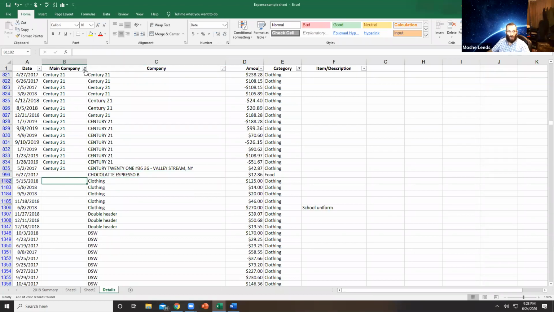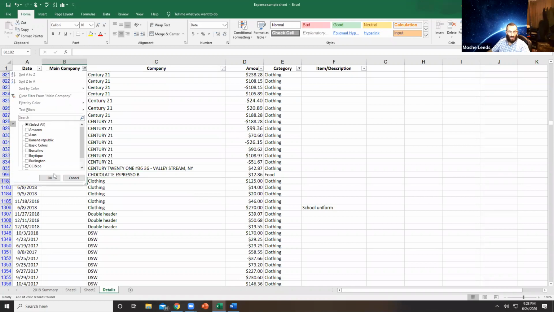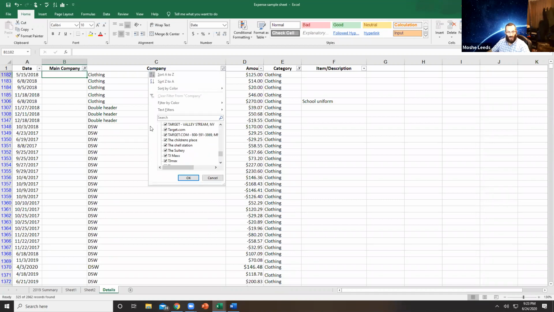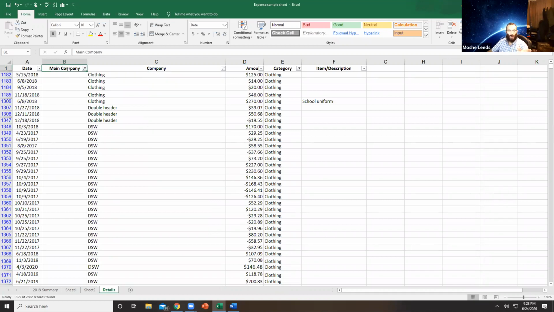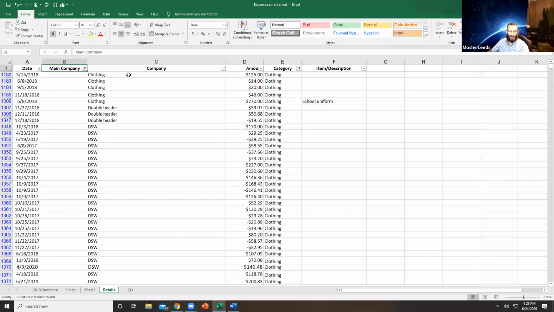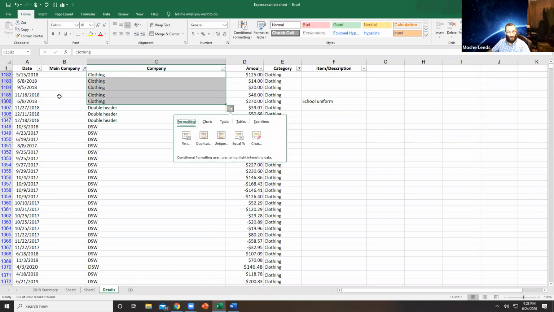Now watch. If I hit this again, then boom. Now I'm back to only, and number one, I could see here that this is kind of shrinking. So I filtered now. My main company, look, it's looking much cleaner now. And I only want the blanks because that's the one that I'm going to analyze. So here, this is my generic clothing company.